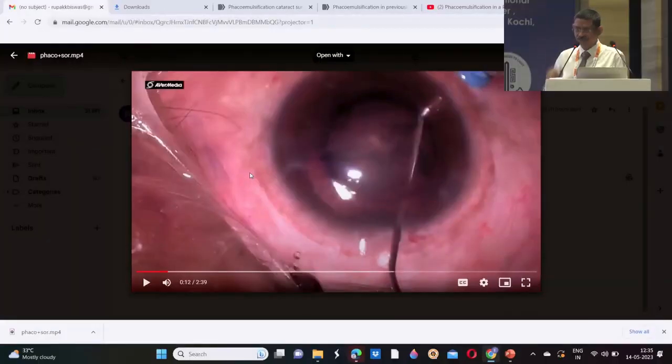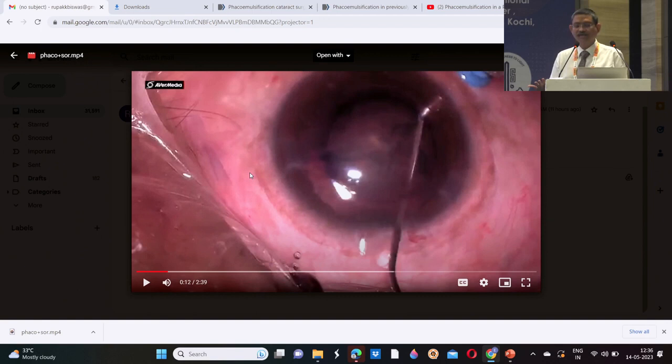Yes, that's exactly it. I was just showing, if I can explain with this video slowly. When you plan combined surgery, silicone oil removal and cataract, it is better to do the cataract surgery first and then the silicone oil removal, because you are getting a good amount of support and cushion over which you can do the phacoemulsification very properly.